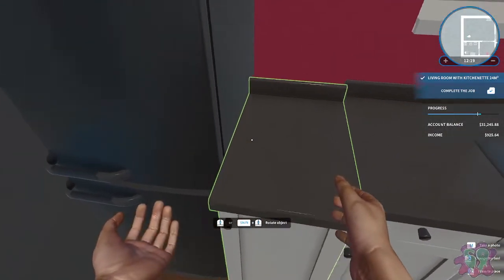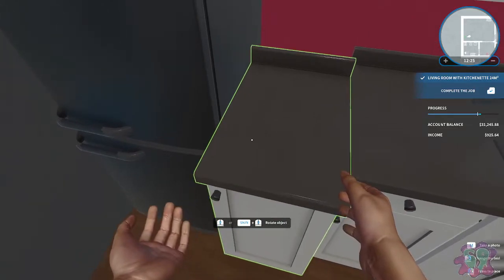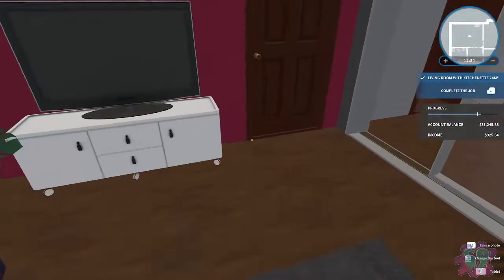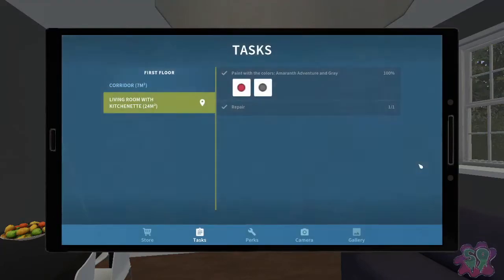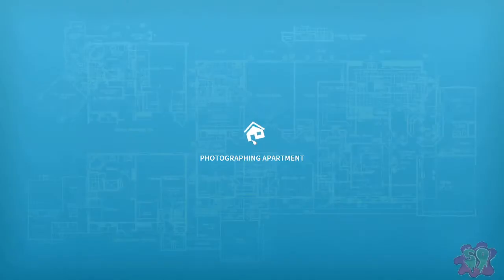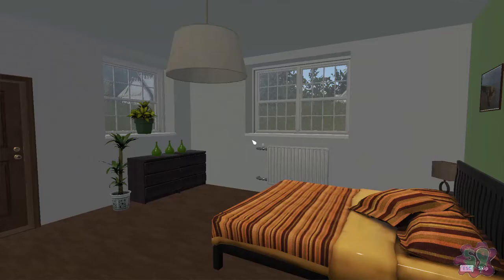Then we put our handy dandy. Oh, I have got to come back. There we go, alright. All tasks are fully complete. Alright, take a tablet out. Alright, let's go complete the task. Booyah, baby. Booyah. Don't that look so sweet?